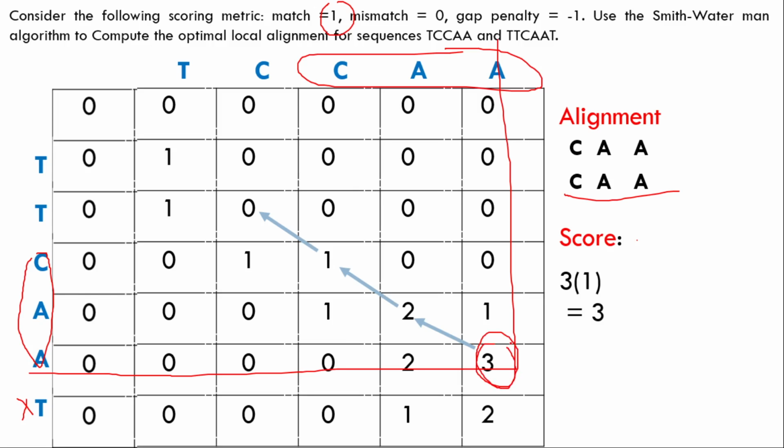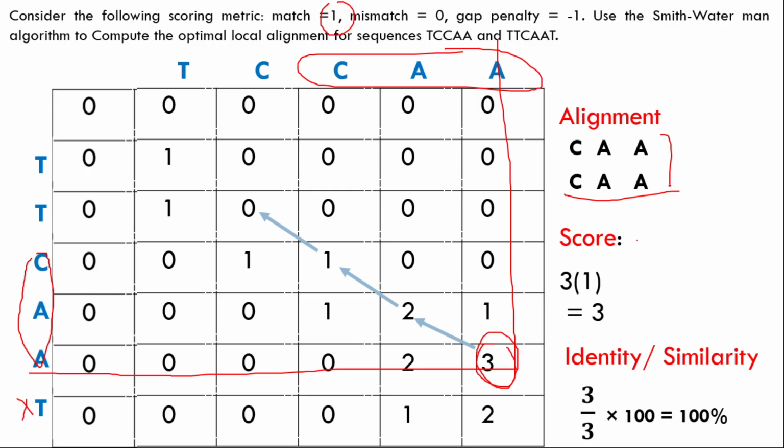which means you have filled the matrix very correctly. And if you want to calculate how much percent of these two sequences are showing the similarity or identity, then simply you can see the local alignment identity or similarity. Only 3 bases are matching out of 3, because it is the local alignment, right? We don't have to consider all the bases. So there are total 3 matches. Only 3 out of 3 is matching. So 3 by 3 multiplied by 100 is equal to 100%. So there is 100% identity between sequence A and sequence B locally, not globally.